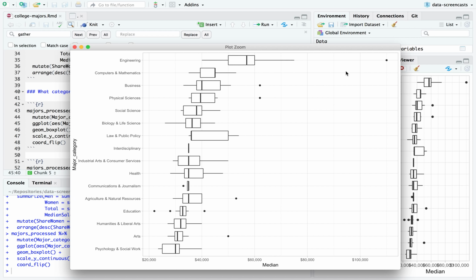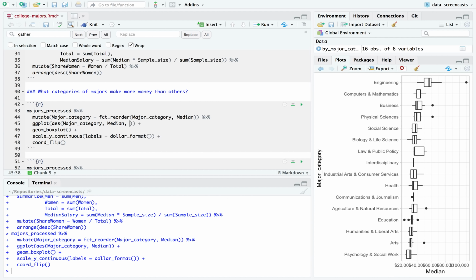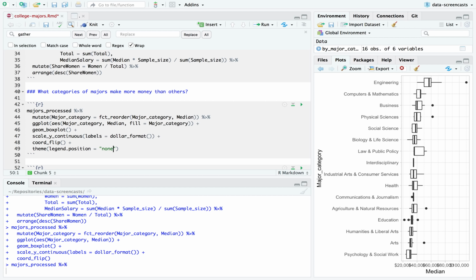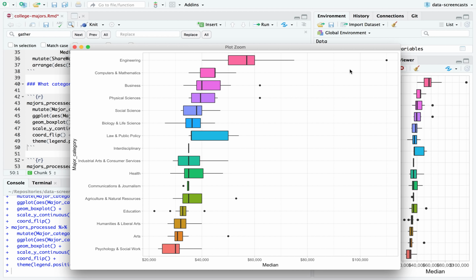I like this box plot. I'm keeping this box plot with only one change, which is I want to say, let's say fill equals major. I'm going to do the funky thing and say fill major category, drop my legend. I like it. I'm into it. I'm gonna thumbs up that. And this is a really interesting conclusion.